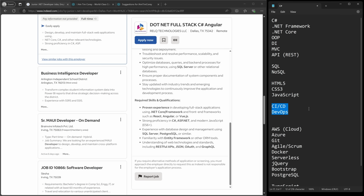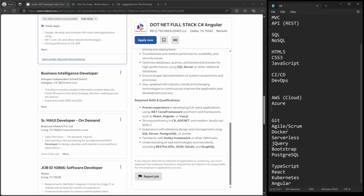Next up is the CI/CD process, DevOps. These are the processes by which you can, again, hit a lot of buzzwords. You're going to have a lot of companies looking for this stuff. It's about how to automate the process of getting your code into a working condition, whether it be working on your development server, whether it be tested before it's merged in, whether it is actually pushed to production. Whatever the case may be, knowing how to do that well is another big value to companies. And then we have our cloud, which is AWS, Azure, Google Cloud might be in there. I personally am not a huge fan of that, but we can put in there serverless.